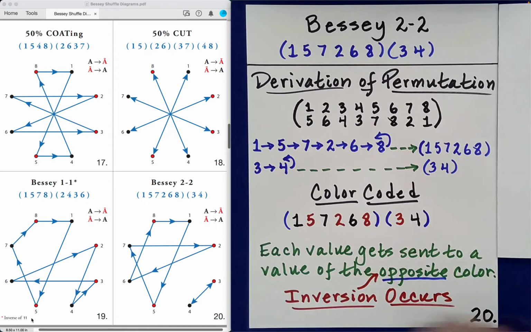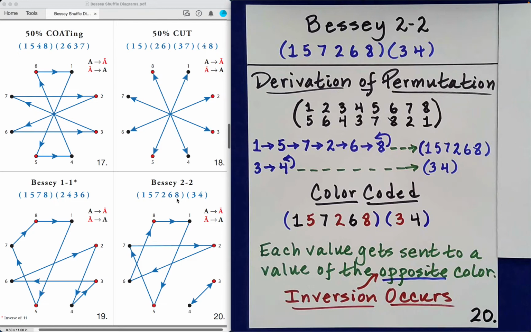So let's take a quick look at this final shuffle diagram. It's on the bottom row, but on the right, here it is. So we see that 1 goes to 5, 5 goes up to 7, 7 goes across to 2, 2 goes down here to 6, 6 goes up to 8, and then 8 goes back to 1. So that completes this 6th cycle. And we say that all of the values listed here are members of this same orbit. So they just get moved around among themselves every time this shuffle is performed.